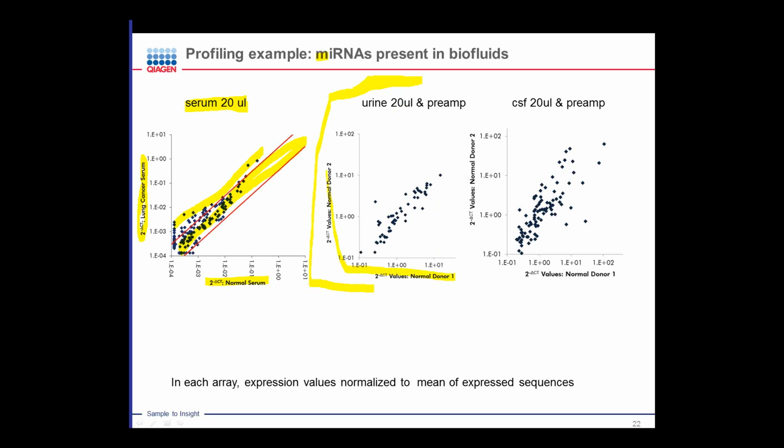These are just 2 normal donors using a MyFinder panel. And what you see, remarkably, is that the microRNAs that are detectable in these 2 people are essentially the same. There's very little difference. There's some noise here. These are different people. They're not age-matched or sex-matched. There's 1 or 2 microRNAs that stand out as being differentially expressed between them. But the majority of them are present in both and at very similar levels.